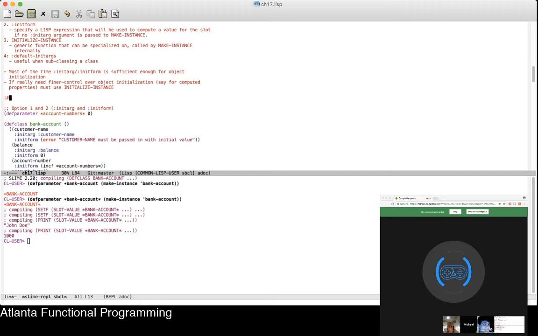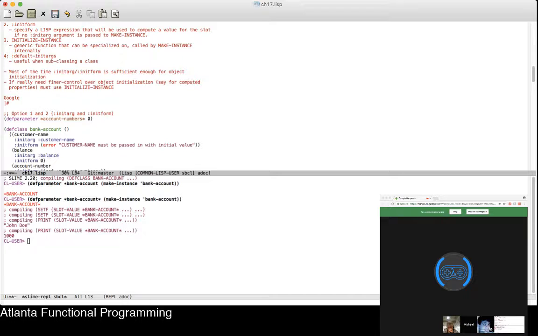Zach Beane from Quicklisp commented on it. They come up first in Google. Just look that up. For more information on this, this is probably a very good thing that I'm going to tell our viewers here. Look up init form Common Lisp on Google. I don't remember the exact specifics, but there's quite a few good points that he brought up regarding the advantages of using default init args.